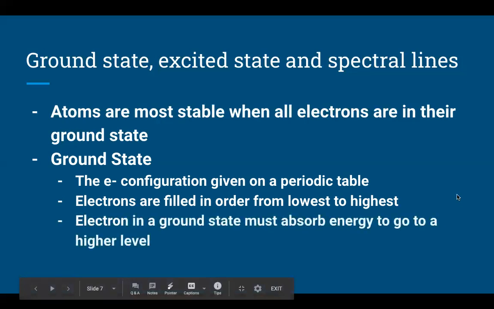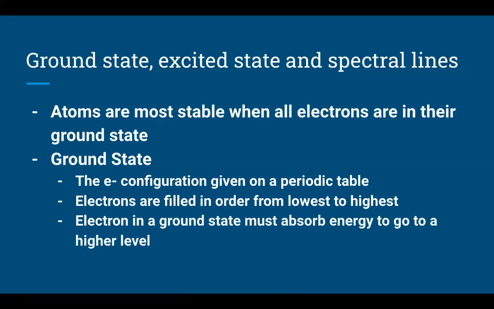It is important to note that if you have electrons in their ground state, in order for them to move to a different state, or their excited state, we have to absorb energy to make that happen. The energy that we absorb is in the form of a photon, which is a particle of light. A photon is also defined as a quanta of energy. It's like a little package of energy. And not every photon has the same package of energy. Some have more than others, so they are variable.